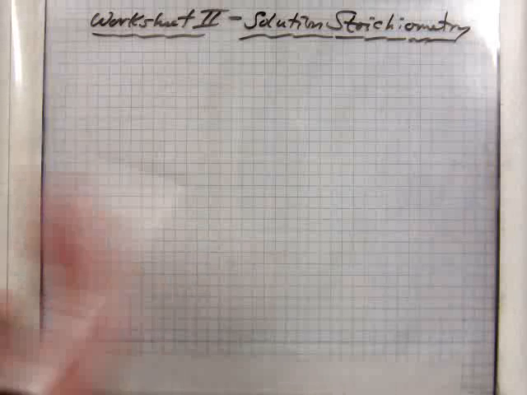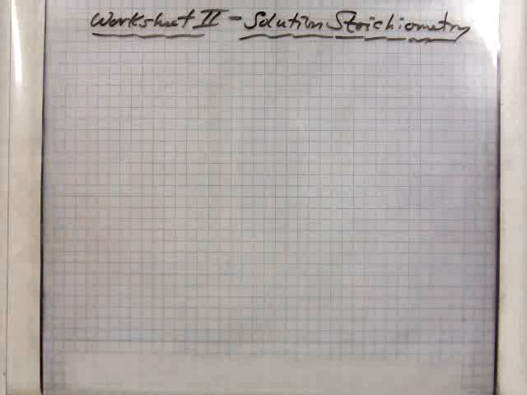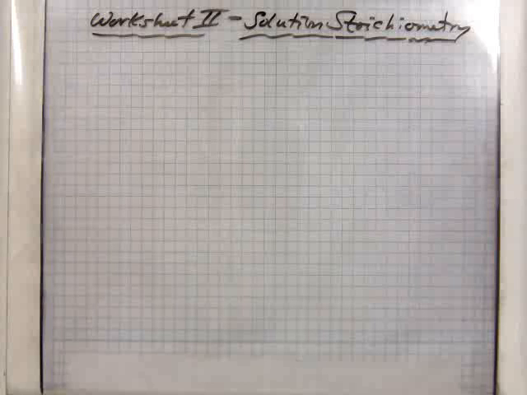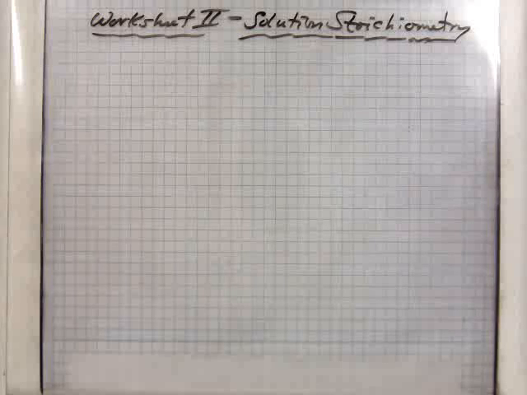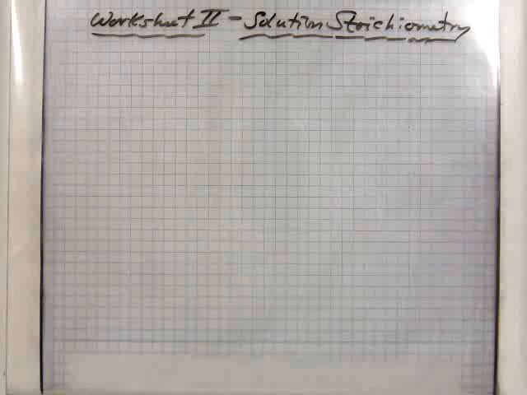Worksheet 2 on solution stoichiometry is just some more model problems, or contains model problems on solution preparation. Got 3 from each case, solid, liquid, or concentrate. And then we get into the meat of the solution phase reactions, which is really the bulk of what you will be facing as we move forward into the kinetics, equilibrium, and thermo. Anyway, so let's finish these 3 solution prep problems.